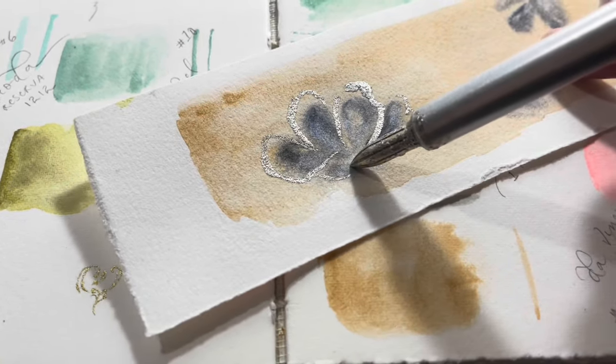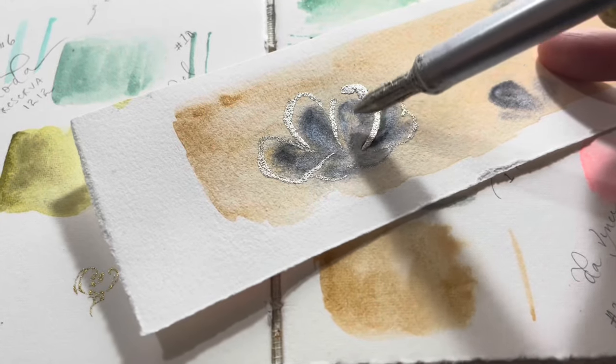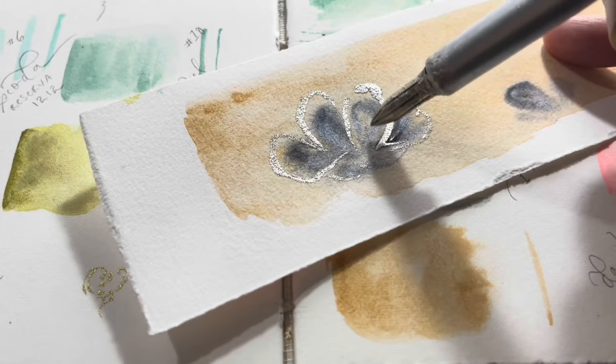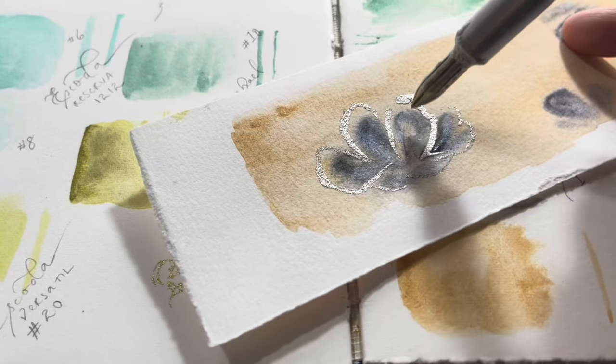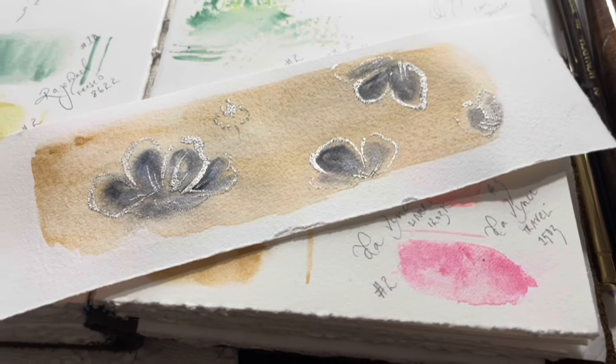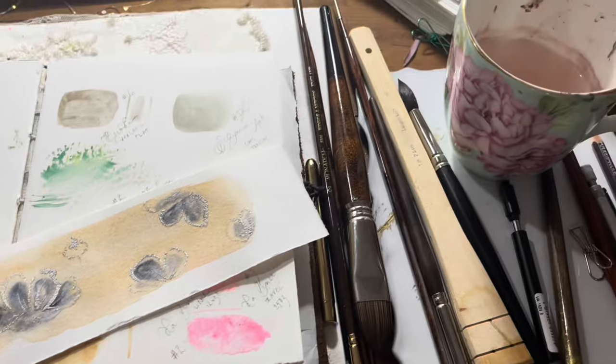You can see here, this is also the Kakamori. I know that a lot of you have this one. And yeah, this is just beautiful, it's kind of a different style of dip pen. So anything that I'm doing with the dip pen, you can also do with one of these as well.